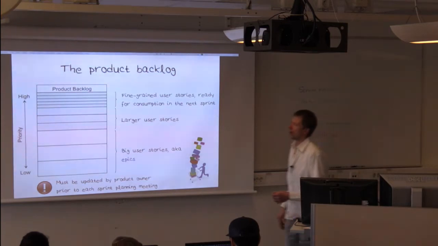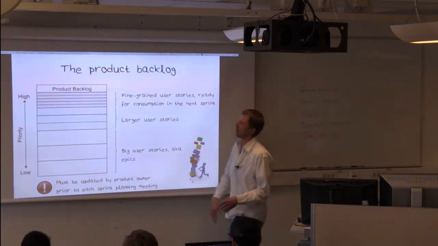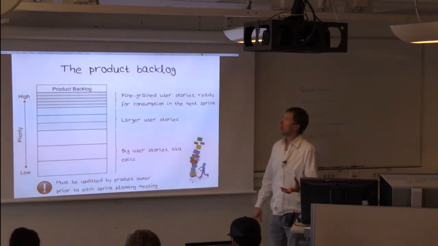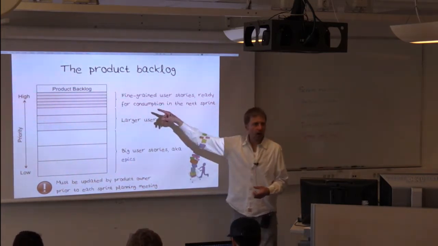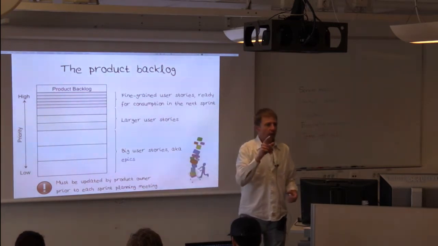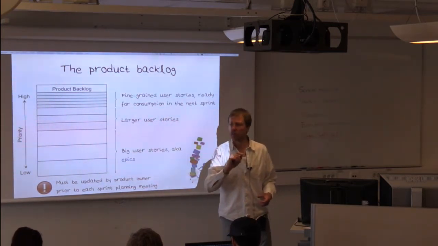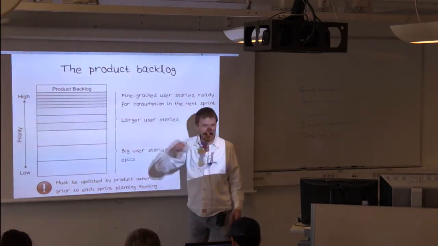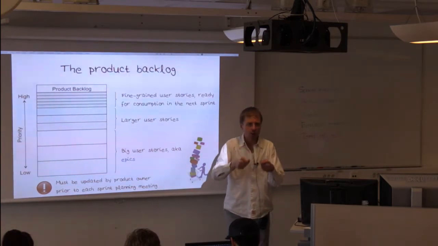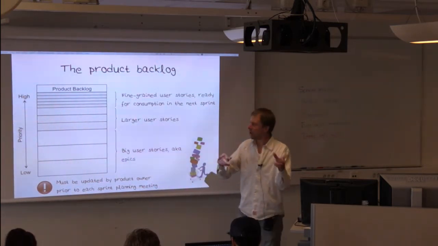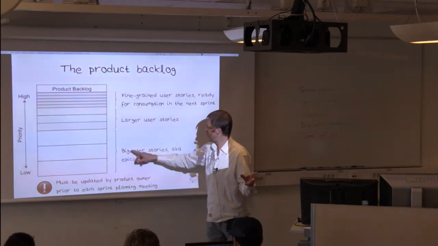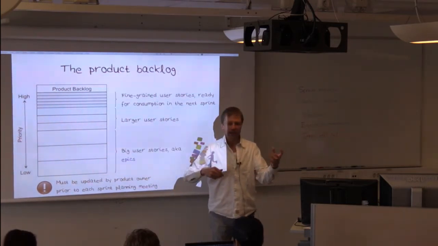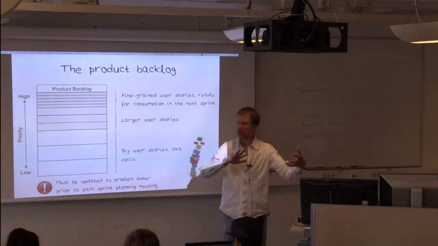So product backlog. It should be organized in order of priority, with the highest priority item first. And at the top of this are now user stories that the product owner feels are the most important ones. Right? So these are the most fine-grained. These are the ones that are spelled out the most. Say that there is an epic, a big user story, which says, for example, and as I said before, let's introduce a social component to the service that we're offering.